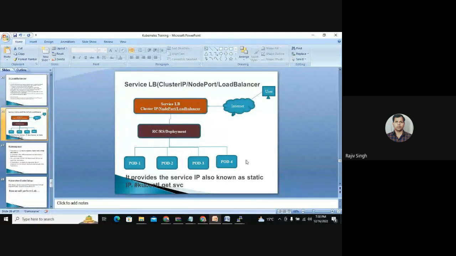If your pods want to communicate within the cluster, then we use ClusterIP. And if the pod wants to go outside the cluster, then we use NodePort. So we will use NodePort here.